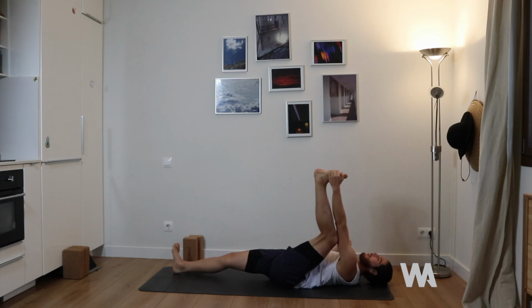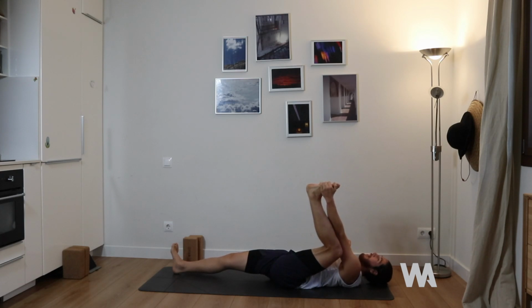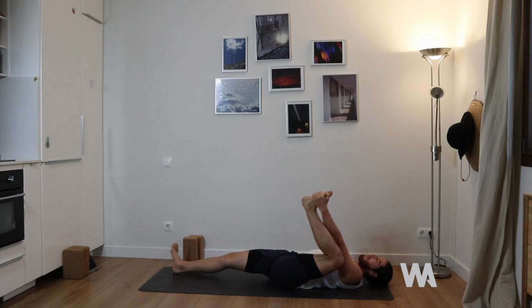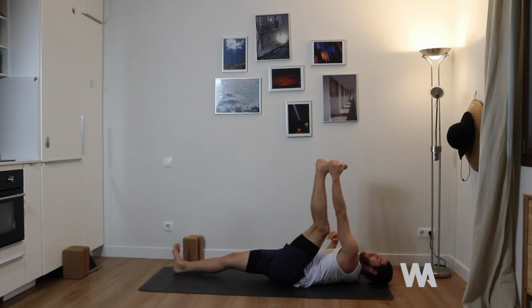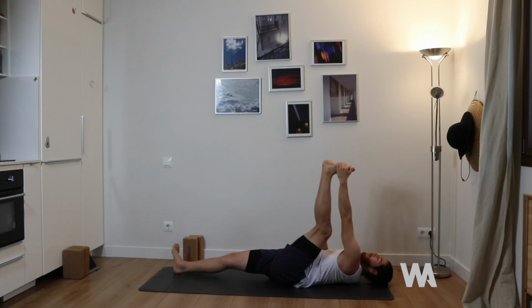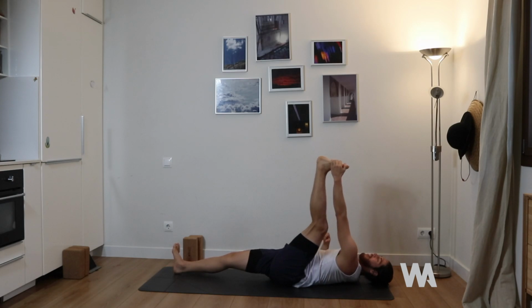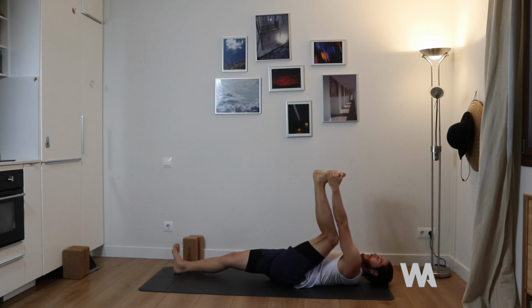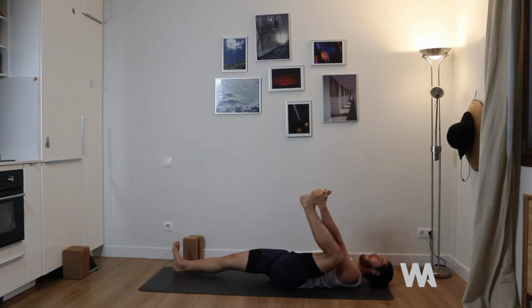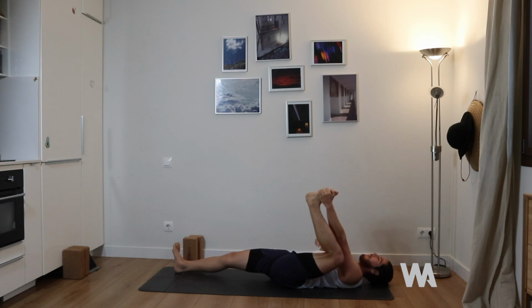In this half happy baby, you're going to try to straighten the leg, and then you're going to release. And as you release the leg and let it bend, your hand is going to pull it down to the ground as much as possible. But you don't want that, so you're going to start to straighten the leg and push up. But your hand doesn't want that, so you're going to start to bend the knee and pull it back down. So you're just going to play with that. Straighten the leg, and then bend the leg and pull it down with your hand.